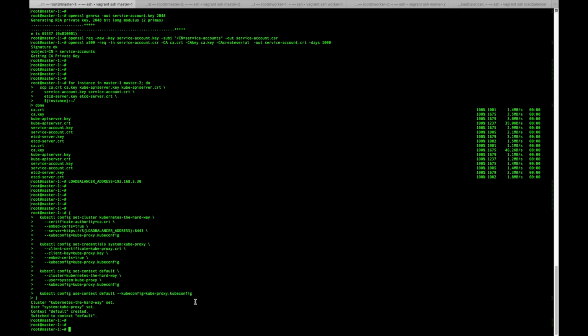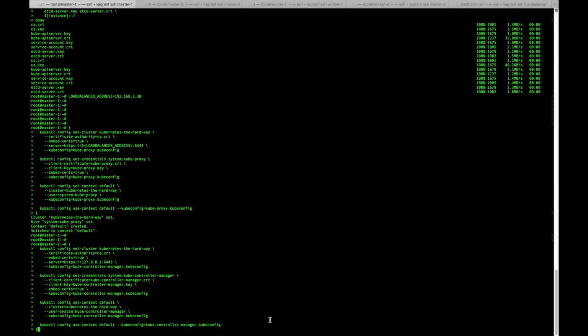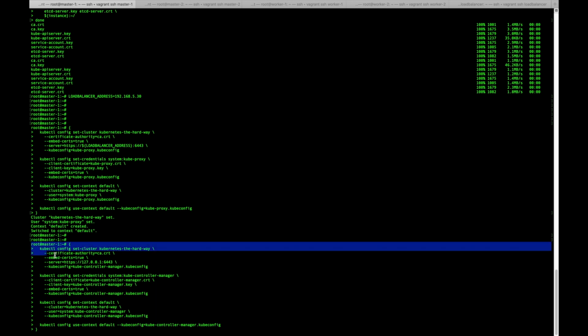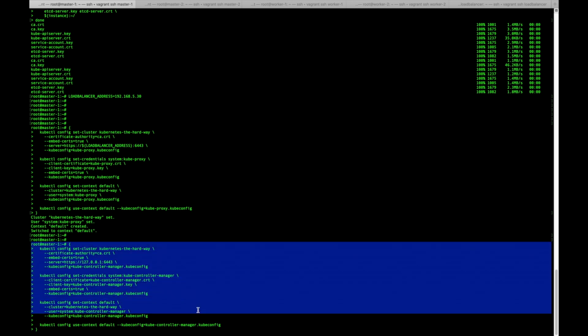So we got that file generated, and this is the command kubectl config use-context default at last being used. The same thing we need to do for the next component, which is kube-controller-manager, and the same set of certificates we will use. These will be the commands to generate the kubeconfig file for the controller manager.